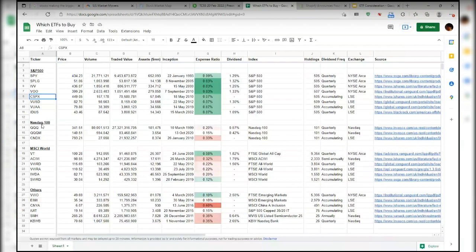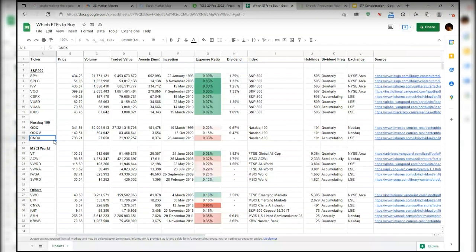But the main difference is that if you buy into, for example, CNDX, which is a UCITS fund, actually they are not subject to the inheritance tax. So for example, touchwood, if you pass away, if the asset is in the US, then it is subject to the inheritance tax. So that one could be a huge number. If that's a concern for you, then you can go for CNDX.